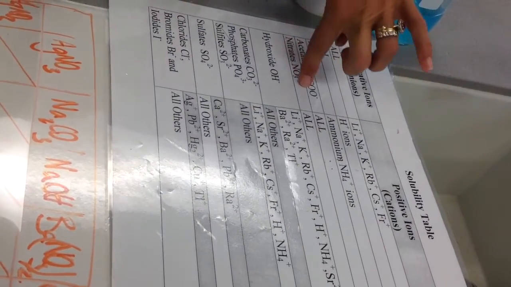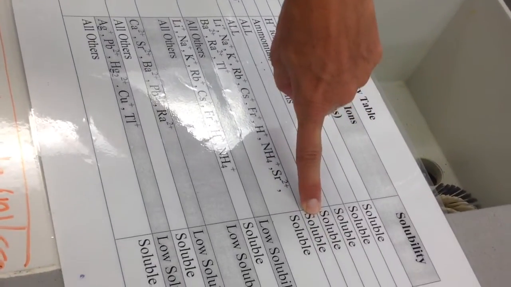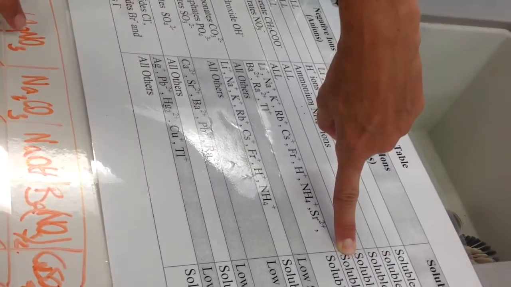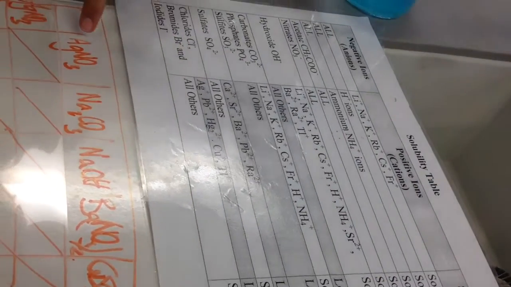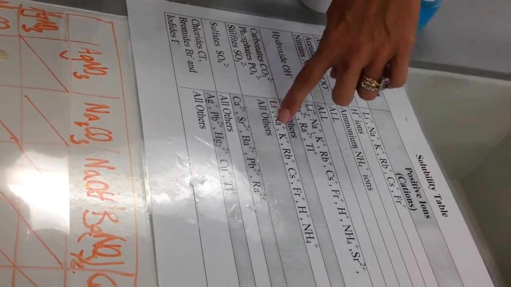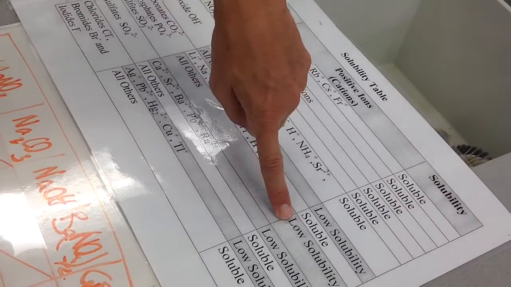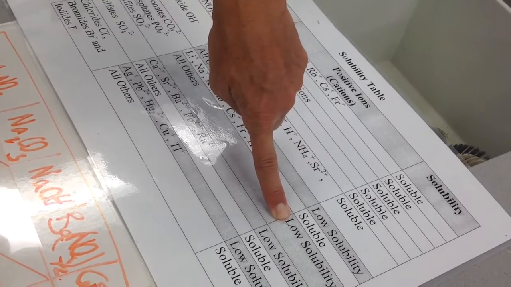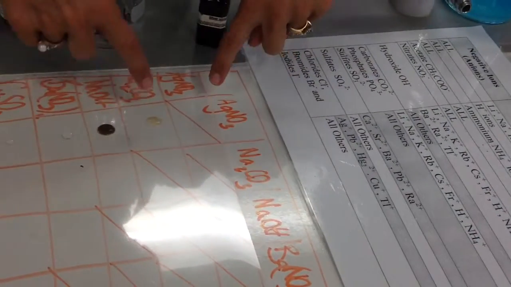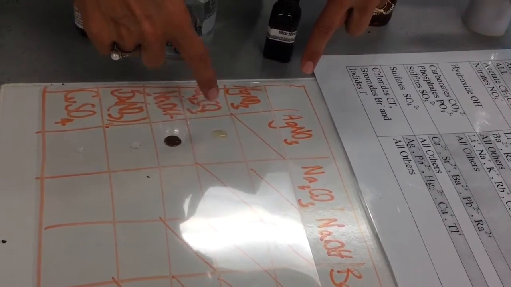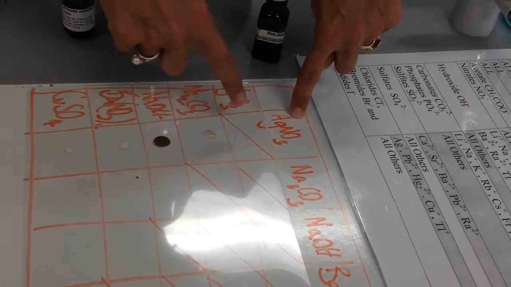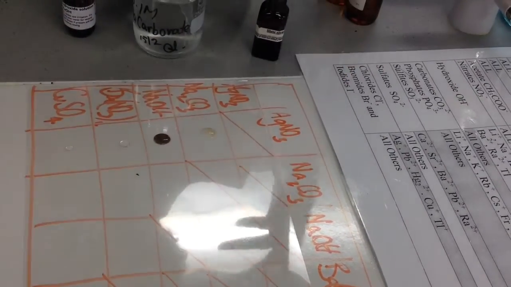So what I do is I look up here and I find that all nitrates are soluble. So it will not be sodium nitrate. It will be silver carbonate. So then I check on carbonates and I scan across, and I can't find silver here, so it must be part of all others, and that has low solubility, or it means it's insoluble. So I conclude that the precipitate or the solid formed from this will be silver carbonate, and that's the process that you'll do for all of your reactions.